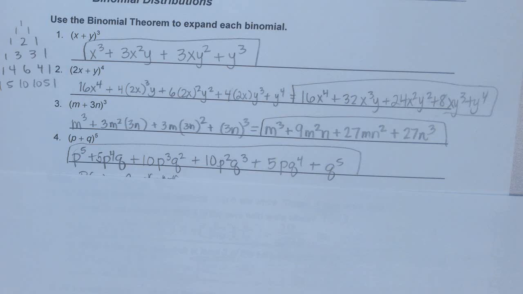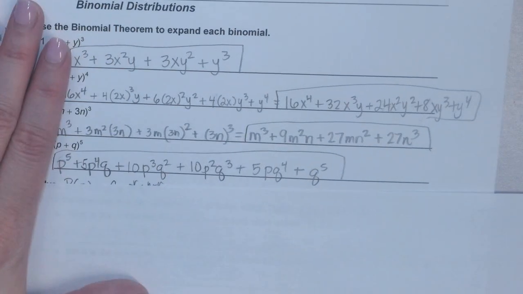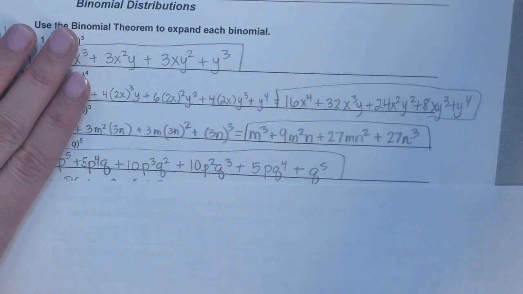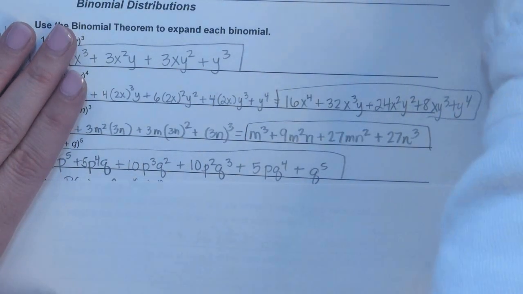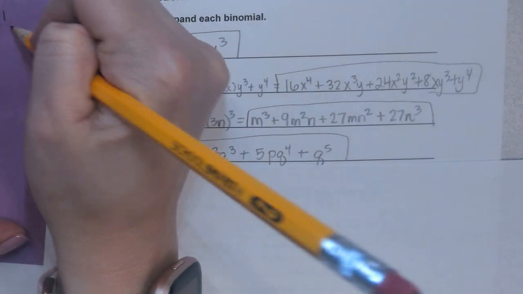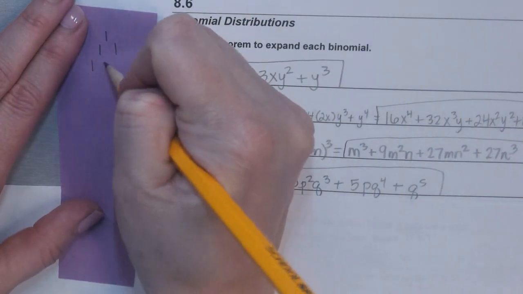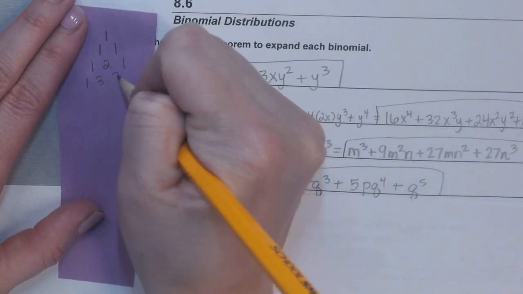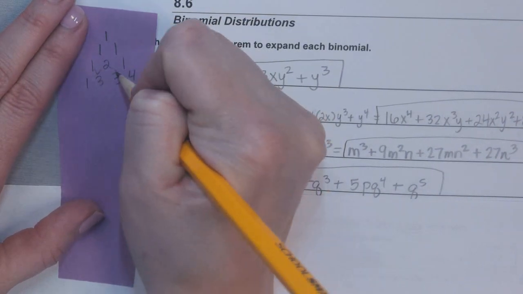All right, so the binomial theorem, you will not be given Pascal's triangle, but you do know how to make it in any situation. You can always start with the ones. So you just start with 1, 1, 1. How do you make the next row? 1, 2, 1. Then 1, 3, 3, 1, because you always add these two together, right?